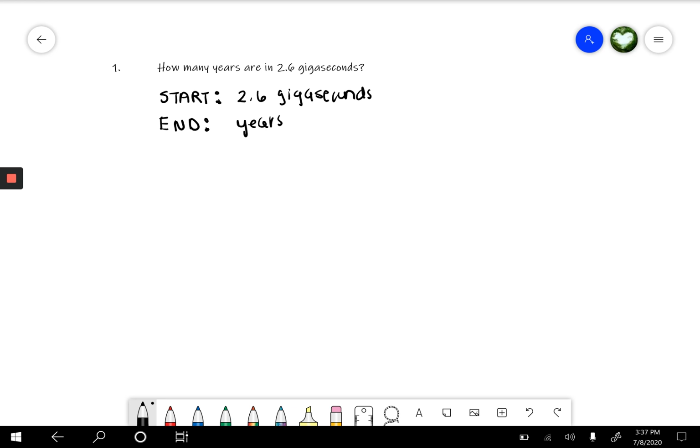Another thing to consider in dimensional analysis is that you always want to write as many conversion factors as you can. Conversion factors are very significant when we're trying to get from point A to point B. So let's jot down a few conversion factors that we may potentially use in this problem.